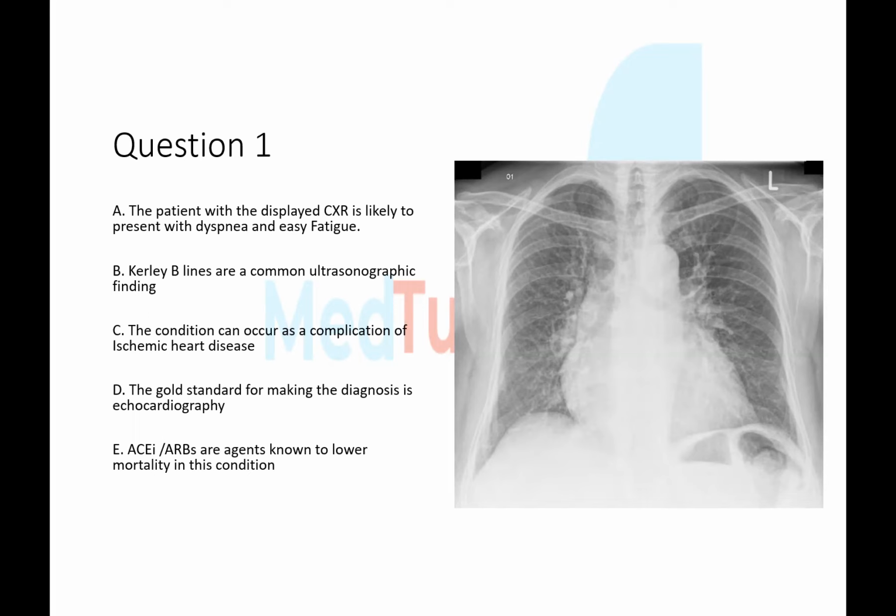So you know where the pleura is? The pleura is at the margin, very close to the rib. So when you see a line that is moving perpendicular to the pleura, then those are the Kerley B lines. You also have Kerley A and Kerley C, but typically Kerley B line is what you should look out for. They are just a form of interstitial edema essentially. So nothing really big about them.